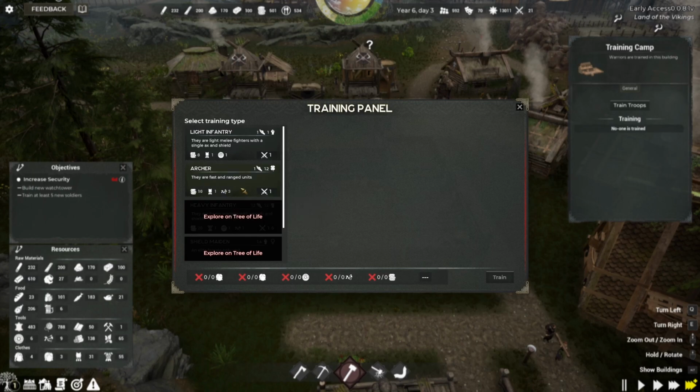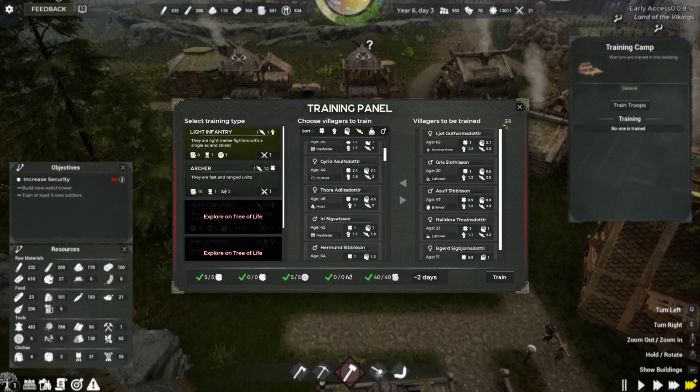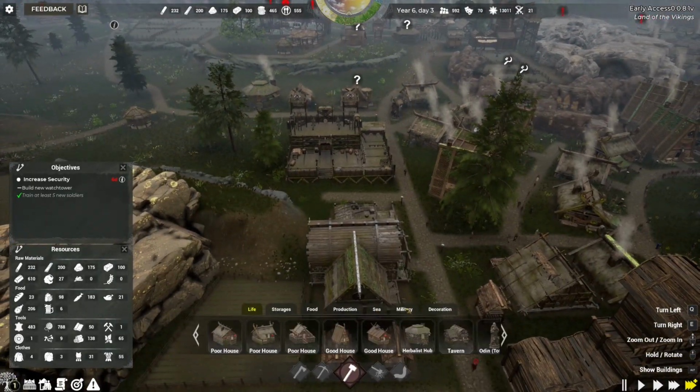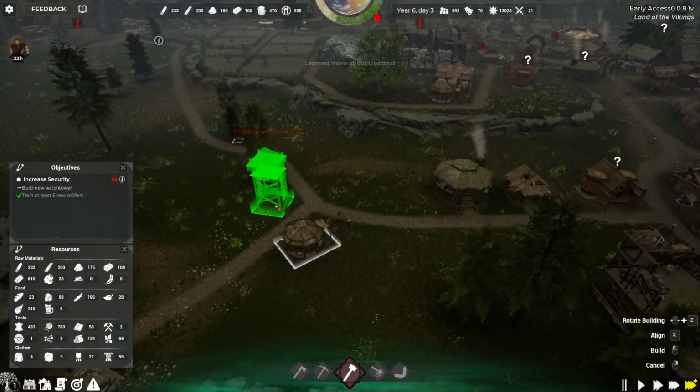It looks like we have 9, so we only need 5 more people. We should be able to do this pretty easily. All right, so we got our 5 villagers to be trained here, and let's go ahead and do that. So we'll get that, and then of course we need to go to our military. Let's get another watchtower built up, and that's going to increase our security, so we'll go ahead and do that.